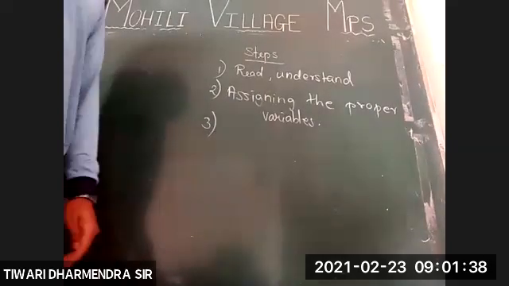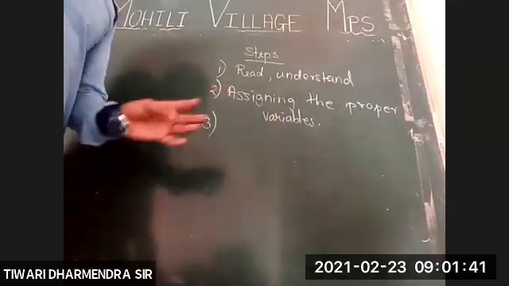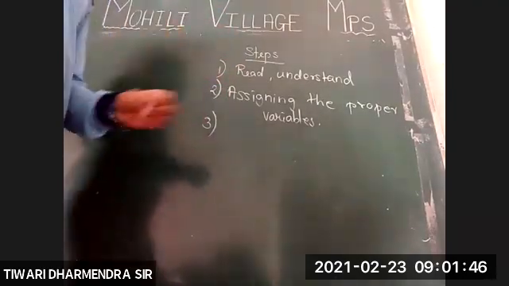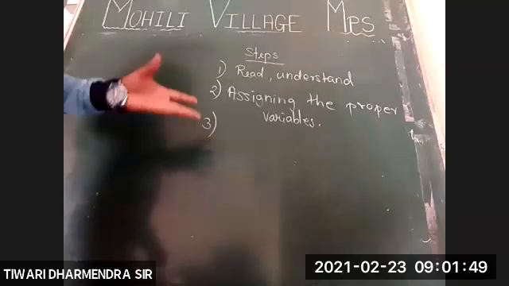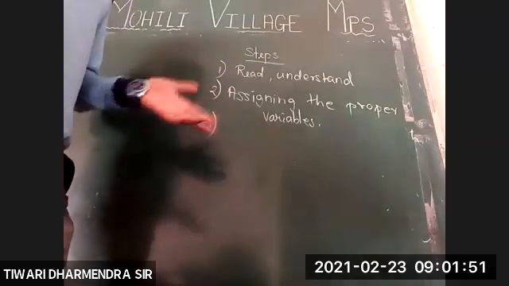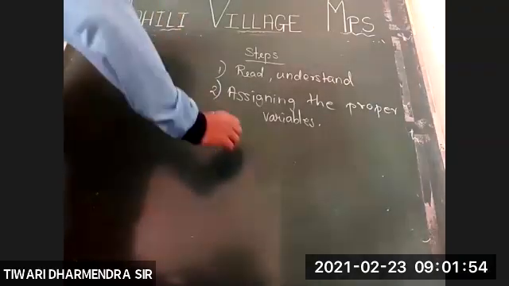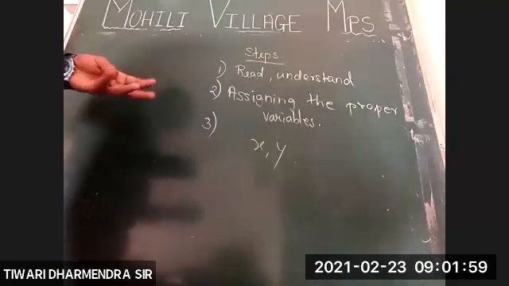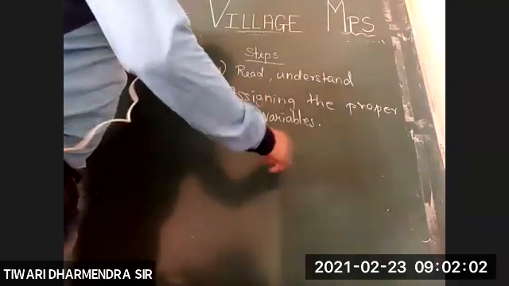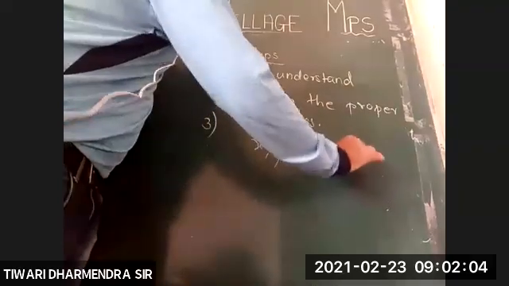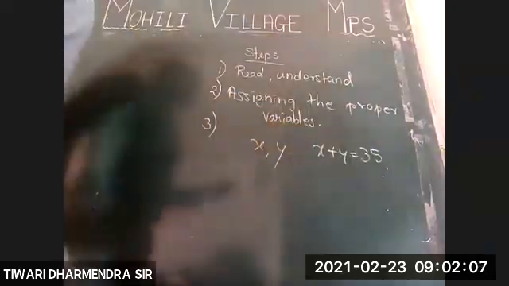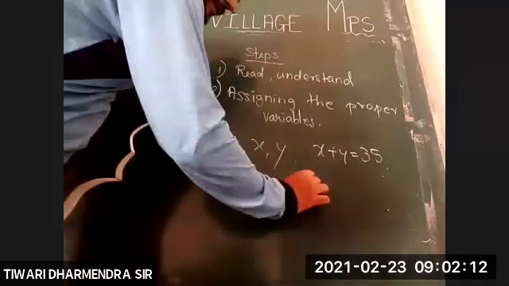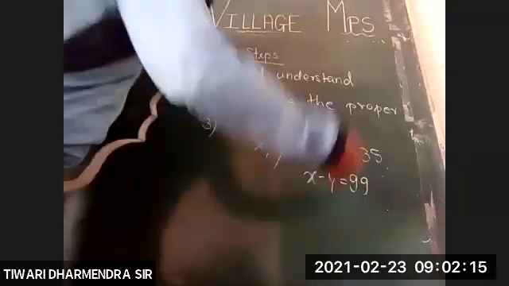Third step. Now, according to the given condition, whatever mathematical conditions they have given, just try to frame them. For example, if I'm saying the sum of two variables is 35, and we have assumed the variables to be x and y, then according to the mathematical statement, the sum of the two variables should be 35, means x plus y equal to 35. Or if I'm saying the difference of the two variables is 99, it will be x minus y equal to 99. Hope you have understood this.